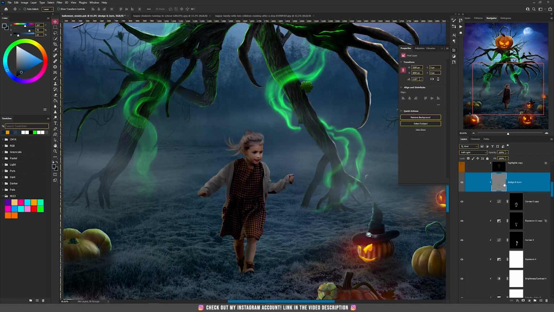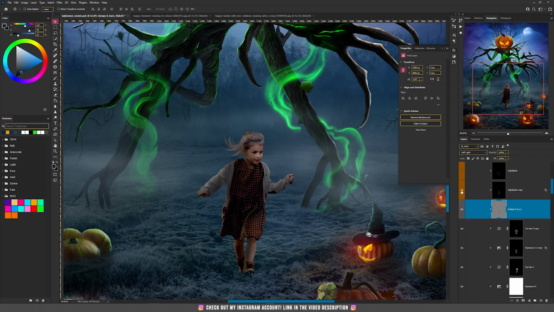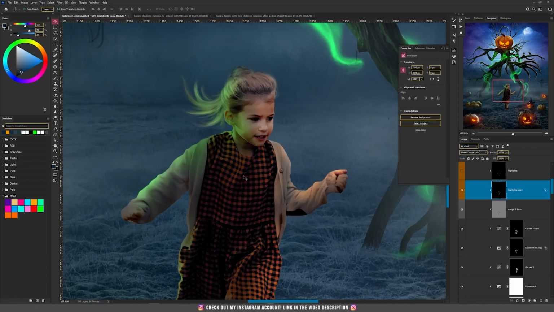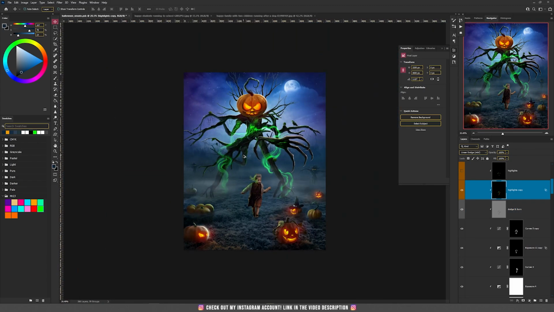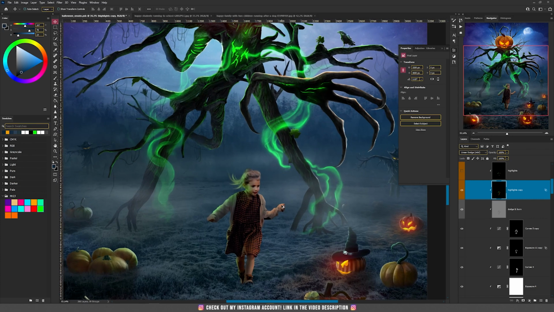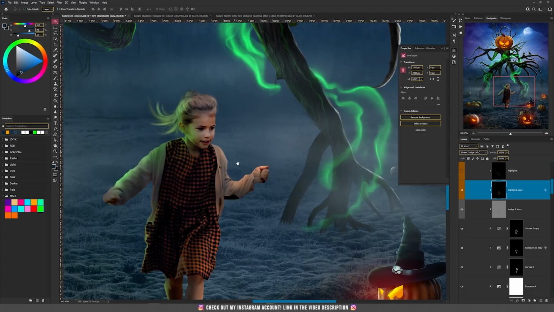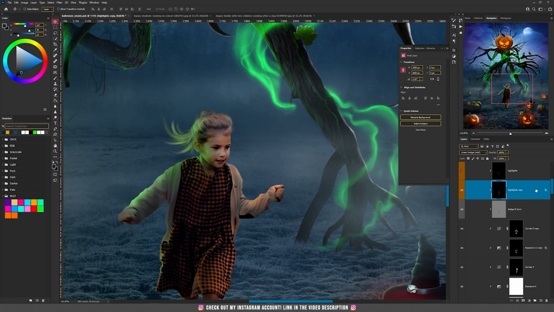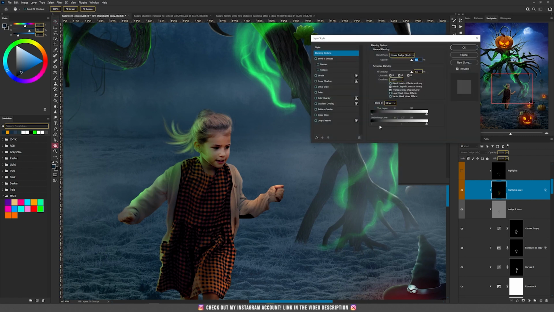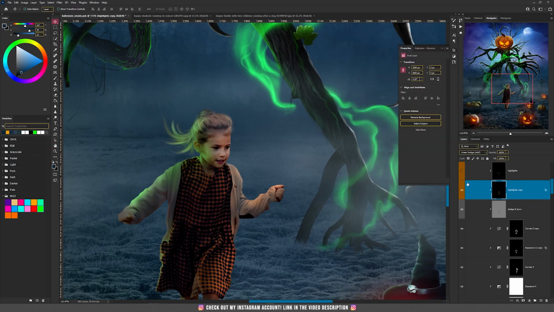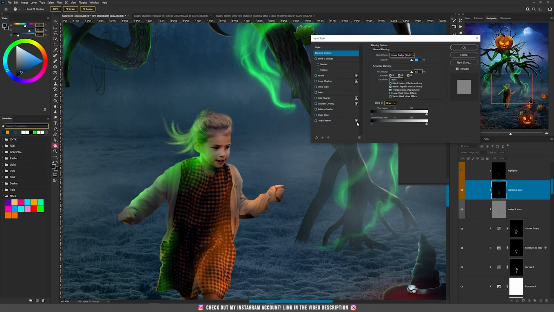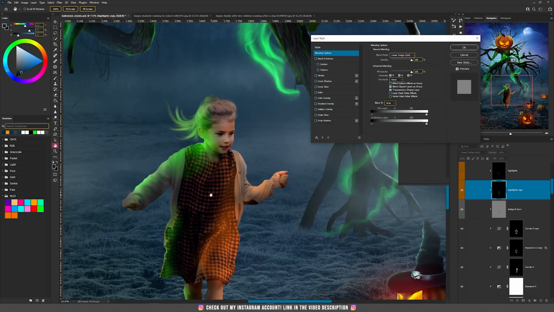And then with that soft light I added some more shadows to her dress and body. And then the highlights, here I have painted with the green color because we have some green coming from the tree, and with some orange color that we have from the pumpkins. So this is the linear dodge, and this is the blend if that I have applied there. Otherwise without this blend if it will look like that. You see, if you paint and you do not use the blend if, so use the blend if, just hold Alt and drag the right slider to the right.